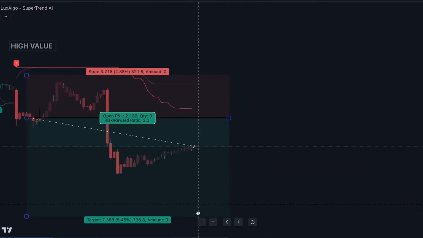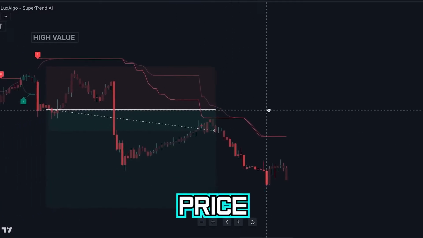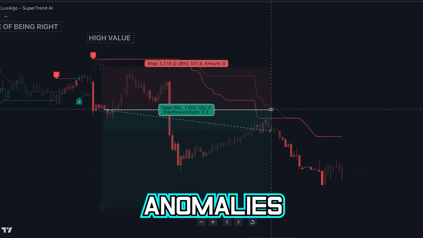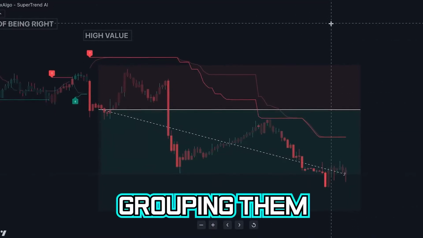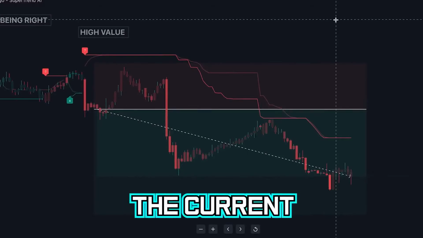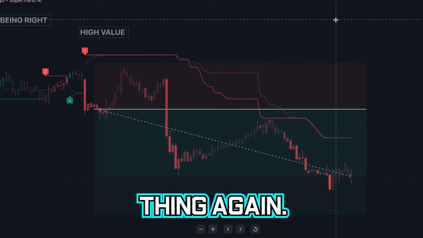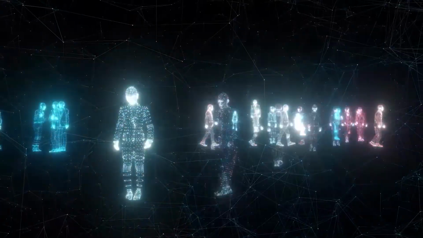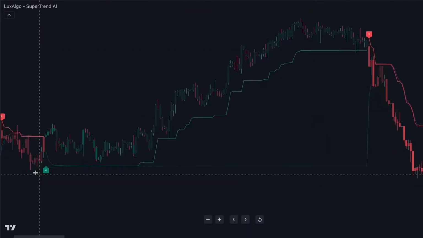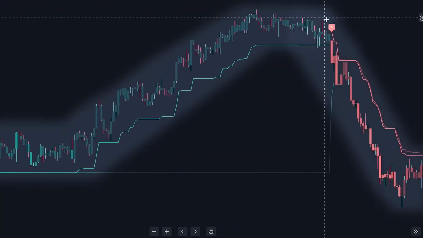the higher the probability. The indicator is looking at past price and identifying price patterns, rate of change, anomalies along with other factors in price, then assigning a vote to each, grouping them and then based on how similar the current movement is, deciding how likely it is that price will do the same thing again. Exactly how the algorithm works is documented on Tradingview. However, regardless of if you understand how it works, as you can see, these entries are very good.